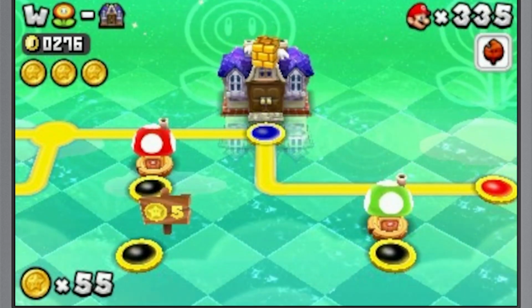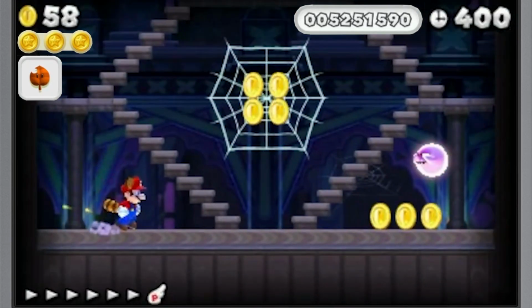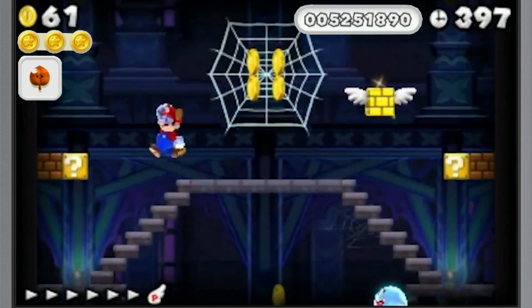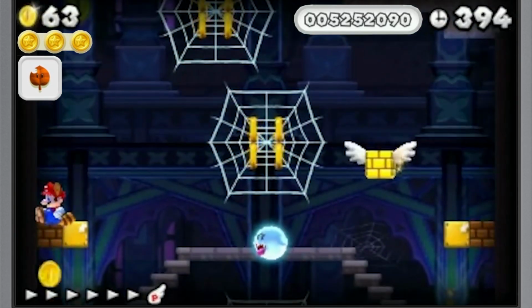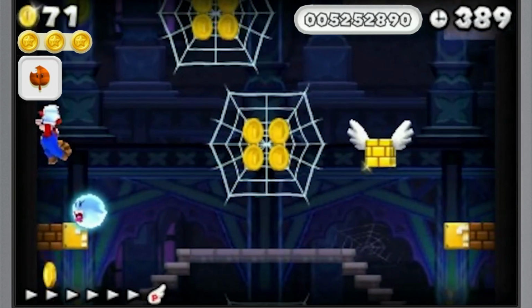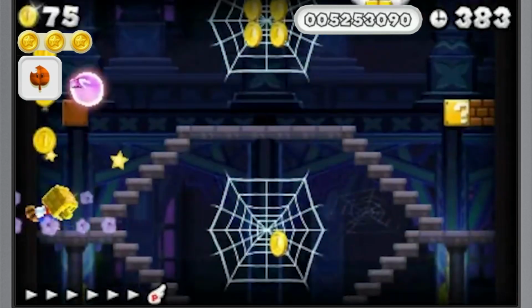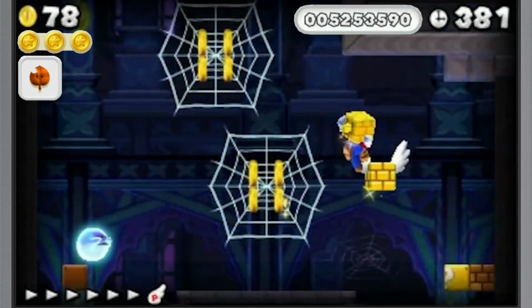Right. In that case, we still have a secret exit to find. I think I have an idea where it is, because I saw it, and then I missed it. Uh-oh. Ghost, don't get anywhere near me. Don't come anywhere closer. Just have missed it.